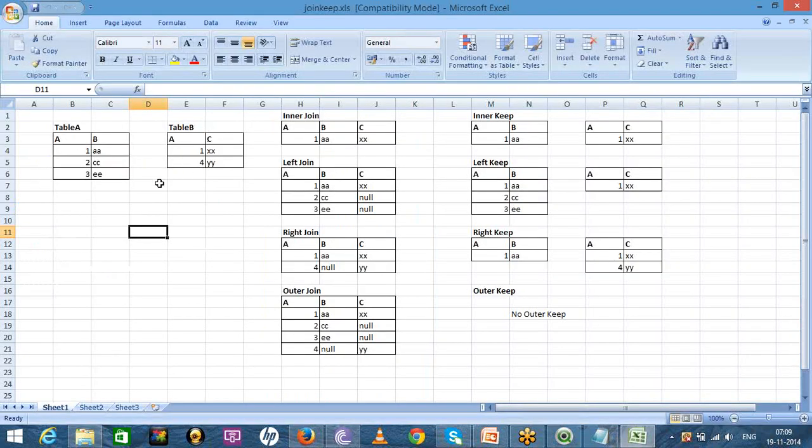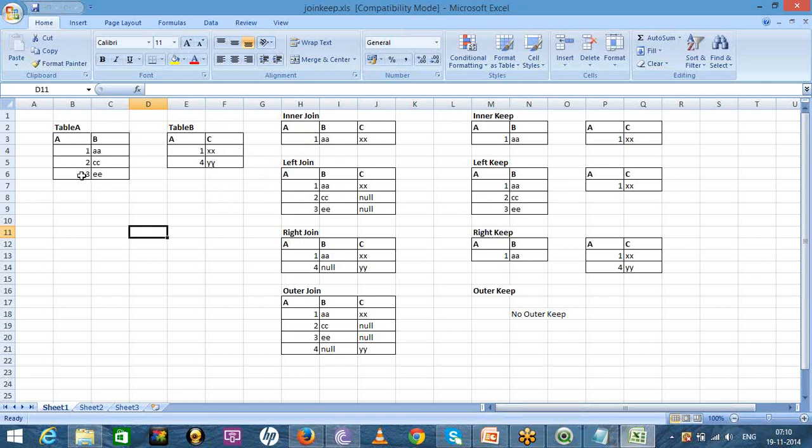If we implement join between two tables, in general these two tables will be combined into a single table. See? A, B, C. Single table containing combination of columns and some millions of records. The table size is very, very huge. Loading time is high. Performance is less. In QlikView, instead of implementing join, they have introduced a concept called keep.